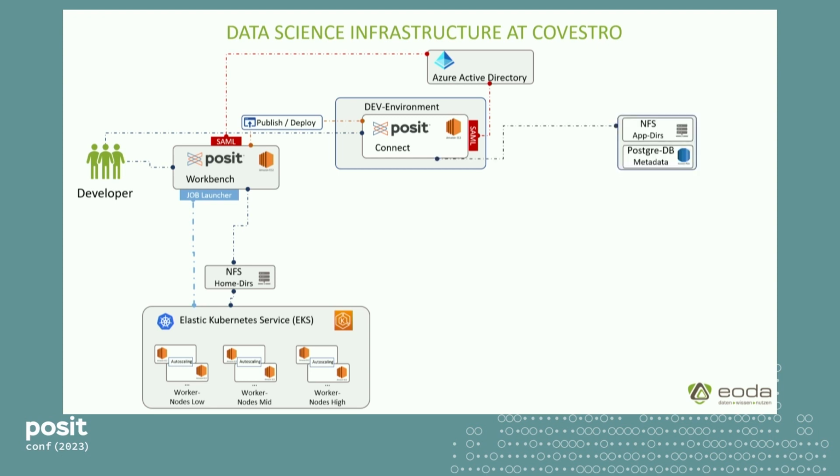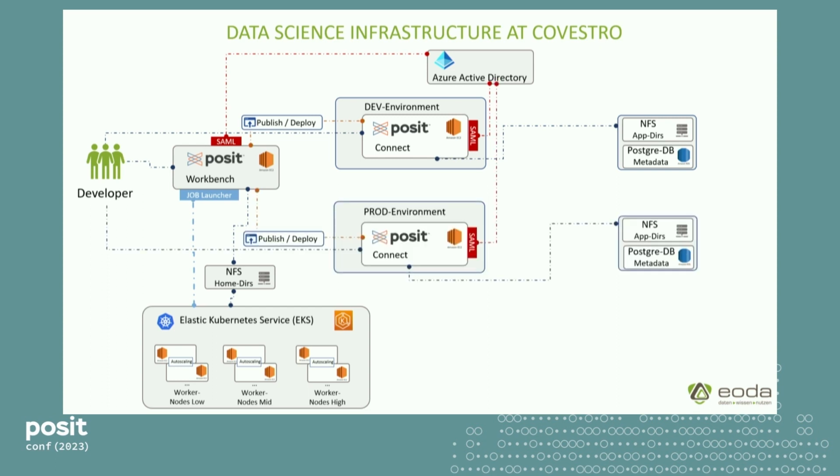Yeah, same idea as we externalized the app directories on an NFS share. And it's probably a detail, but very helpful. There's a PostgreSQL DB within Connect, and we externalized this too. This has two advantages. The first is you can do updates on the Connect server while it's running, and whenever you have to set up your Connect server again, everything is on a separate server. So that worked out pretty well.